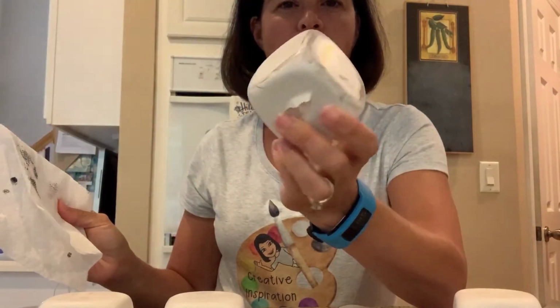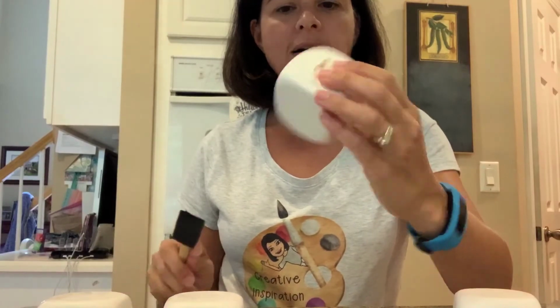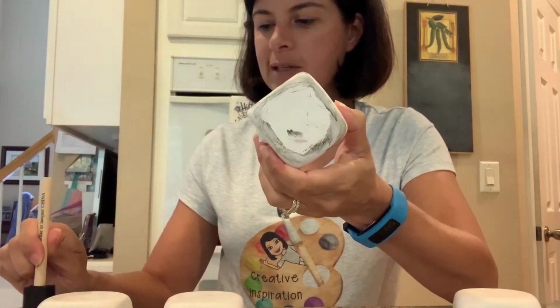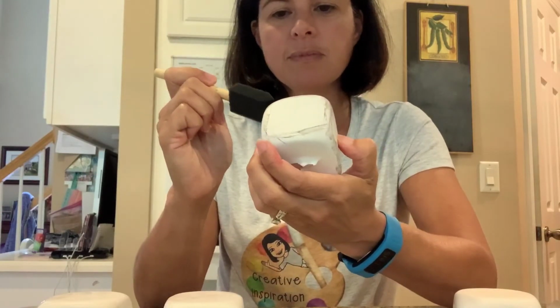Makes them look more like a wood block and less like a foam block. If you don't like this, you don't have to do this part. You can just leave them shiny and white. It's totally up to you.